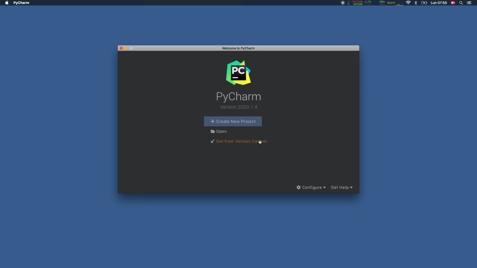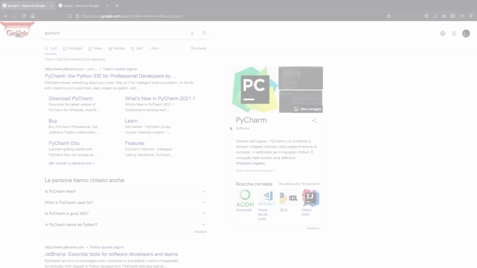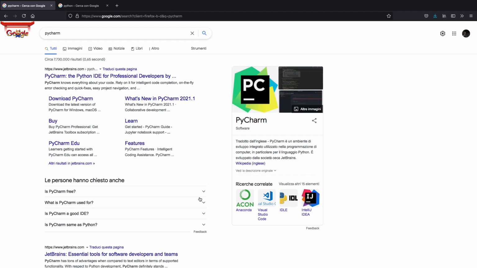It is developed by a company called IntelliJ, and they have a lot of helpful features which will help simplify our code creation. So the first thing you want to do is go to Google, and as you can see, all I did is type in PyCharm, but of course I will leave the links in the description down below. I believe there's a resource section, so you can just click on those if you want. But all we have to do is go ahead and click on download PyCharm.